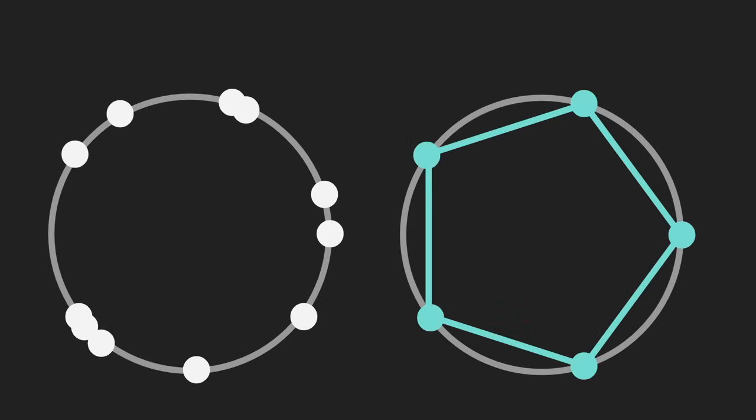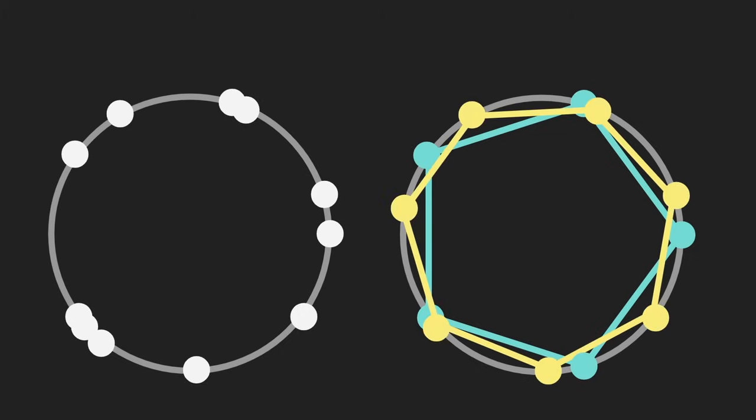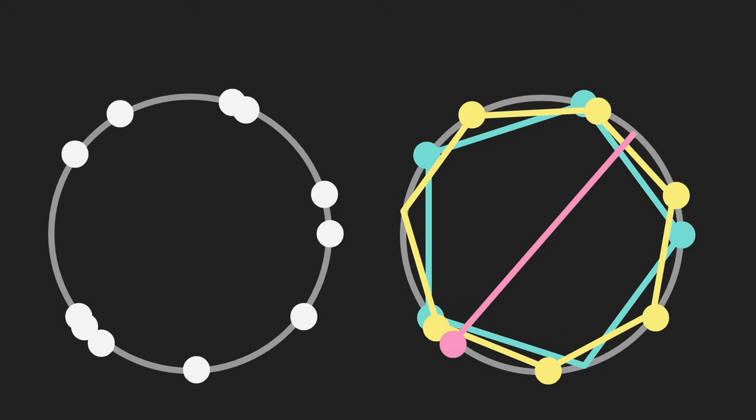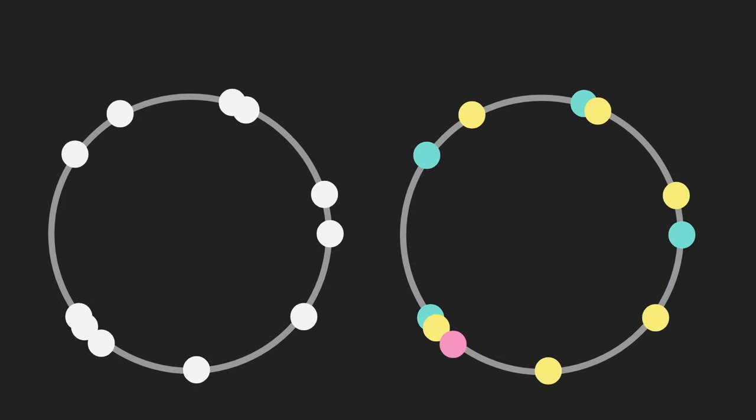Going back to our starting set of points on the left, here we have a blank slate on the right. What we'll do is place a pentagon with a point at each corner, then add a heptagon with seven points, and then a two-gon — just two opposite points. We notice these three points form an equilateral triangle, so we can subtract that equilateral triangle by removing the points. If we clear things up by removing the lines, we see the collection on the right is the same as that on the left. We were able to build this collection using those regular collections, so we'll say that this is a buildable collection.